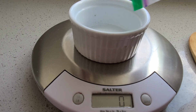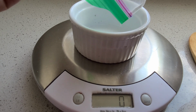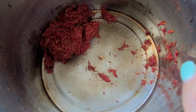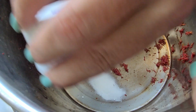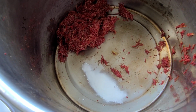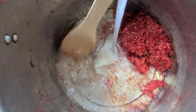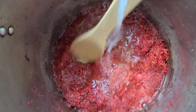I'm not too concerned about precision, as you know, and my scale doesn't work in those half numbers in the gram section. So I'll go somewhere between 2 and 3 and call it a day at that. I'm dipping into my homemade soda ash. You can follow a recipe and see me make soda ash in a video here from the Aruba vlog about a year and a half ago now, where I made soda ash to shift the aloe vera. So if you look for the aloe vera film, you'll be able to see it.